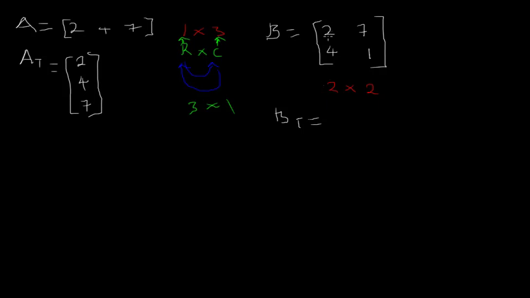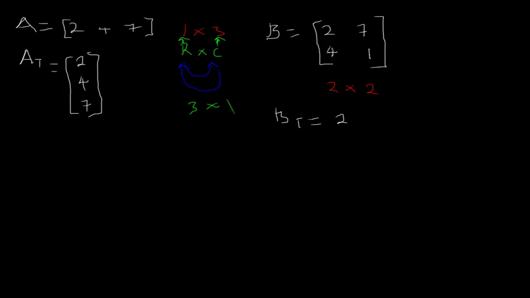So the ones in the rows are these ones, the ones in the columns are these ones. So this row will become a column and this column will become a row. What do I mean? The first number that we have there will still be there, 2. Then this 4, according to our original matrix, this 4 is under the 2. See that? The 4 is under the 2.